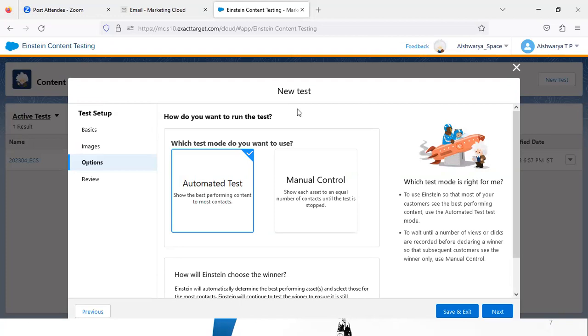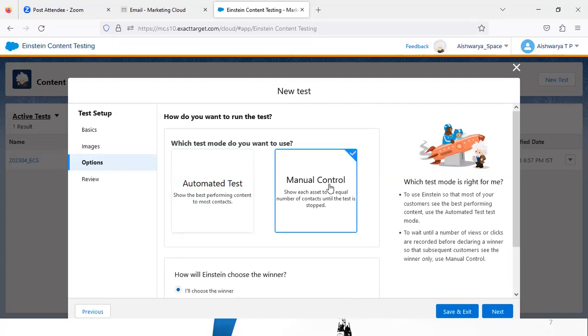And on the other hand, the manual approach is similar to A/B testing, what we traditionally do. Similar to that, you can upload multiple images and test them. This manual testing is useful when experimenting for a long running journey. And if you want more control around when a winner is determined, you can make use of it.